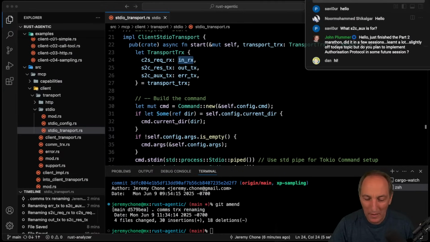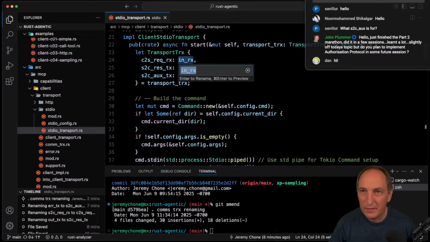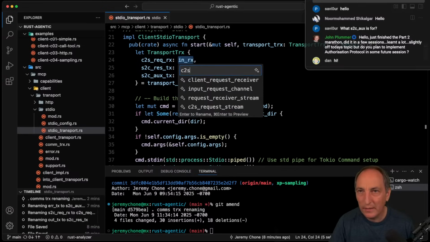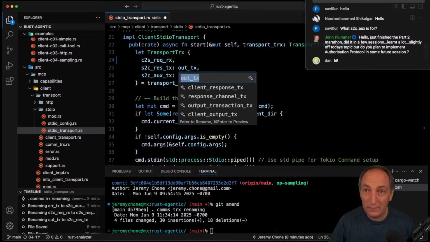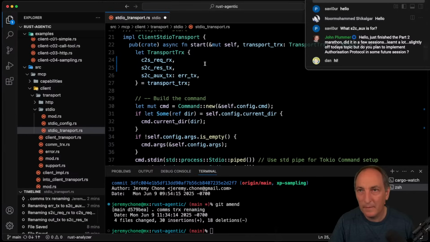Okay, so now that we have this, we are going to rename as well. So I'm going to rename this one C2S rec RX. And then you have to do that, otherwise the thing won't get it. So this one is S2C res TX.